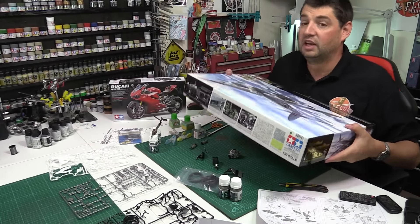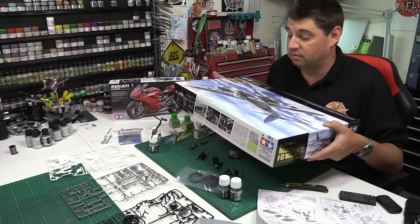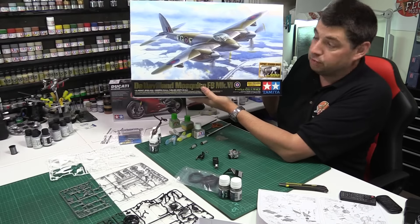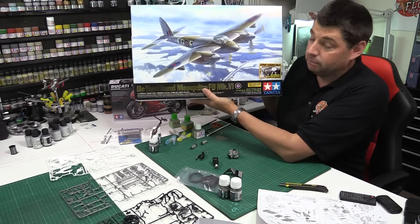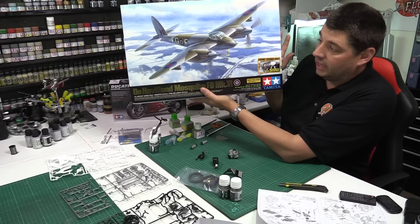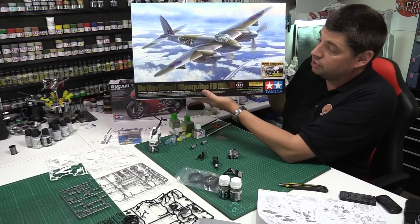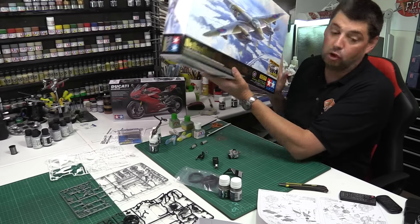Looking around it, it is an absolute stunner and it absolutely weighs a ton — there's no movement in this box. I'm not going to open it up because we're saving that for a full review tomorrow. It's going to be a big review — around about 40 to 45 minutes long. It comes with a detailed engine and detailed cockpit. Talking to the guys who've already built this one, they're saying you really don't need anything aftermarket — it's pretty well covered. The decals are the only thing really letting this one down, but you can see all about that on tomorrow's show.